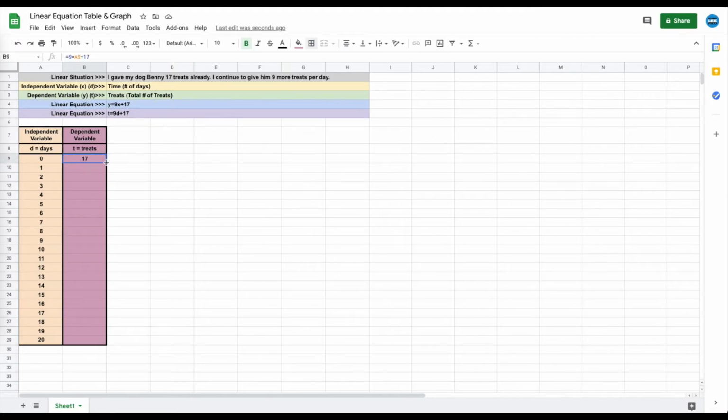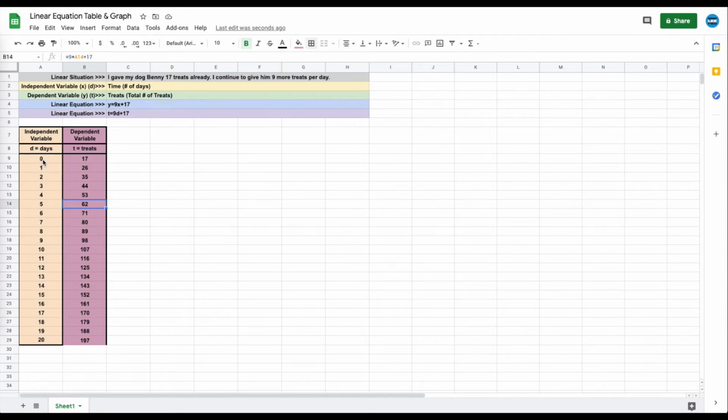Okay? Now, this is where the magic happens. If you click on this little blue box and drag it all the way down, these are the same values we had earlier, but the formula stays consistent all the way through, right? If I click on here, take a look. This is 9 times A9, which is 0, plus 17. Now it swaps it out for A10, right? The 9 and the 17 stay the same. It's just A10. A10 is this one over here. If you click on the 35, notice how it's now A11. And as I keep clicking down, notice how this is A12, A13, A14. What's neat is it just swaps out each of our values for whatever is in these rows.